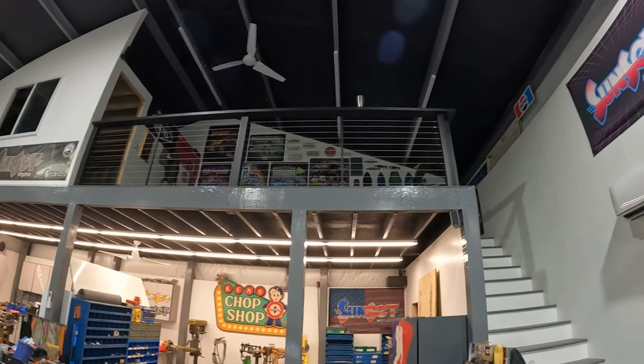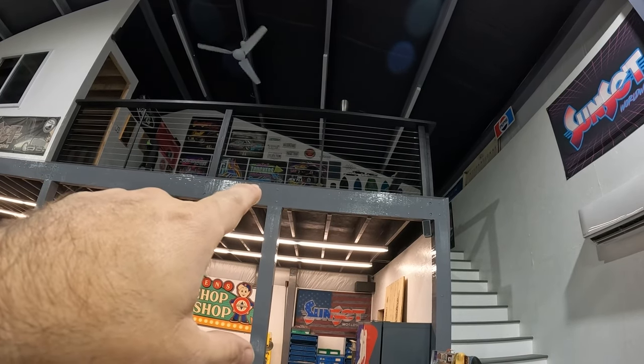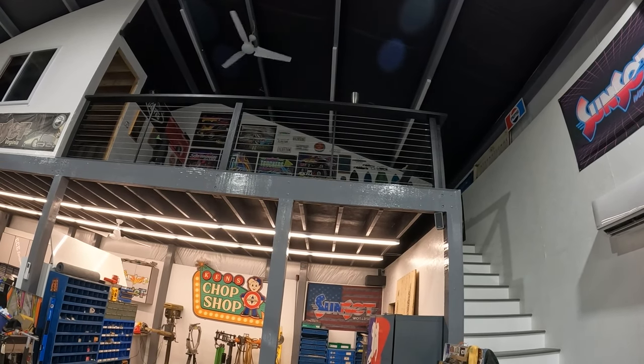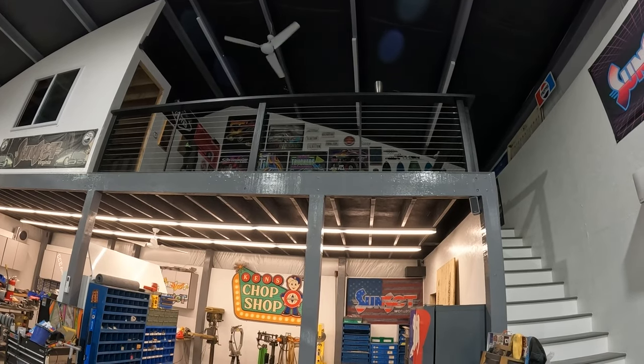Glad it's finally done. And I'm actually glad that I did get these aluminum supports to go in the middle of those spots. I didn't want a big 4x4 blocking up that space, but that little 1 inch or 3/4 inch, whatever it is, aluminum was a nice touch. I think that looks good. So I'm happy with that. It would have been nice if I had the money to spend on all of it when I was doing it. It would have been nice to have gotten the aluminum frames or aluminum posts, and they were already pre-drilled. But when you start doing that, the price kind of triples on all that stuff.